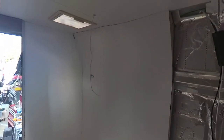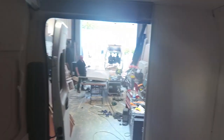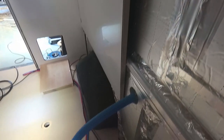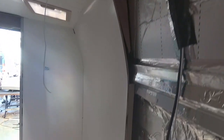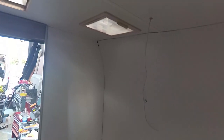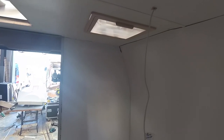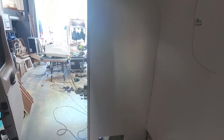A bit more done now. The back wall's in. Unfortunately the video of me doing that didn't come out. What I've done is built a wall behind with some little bits going across at the top, then bonded 6mm plywood to it, and stuck the cladding - cladding monkey again - over the top. Back wall's done as well. Unfortunately it chipped out in that corner but there's nothing you can't sort out with some silicone. The nice thing about cutting the board first is you can get it over the top of the return angle and it looks quite nice when it's done.